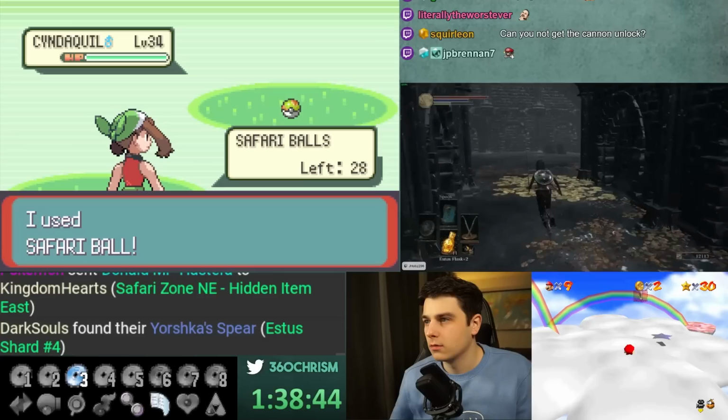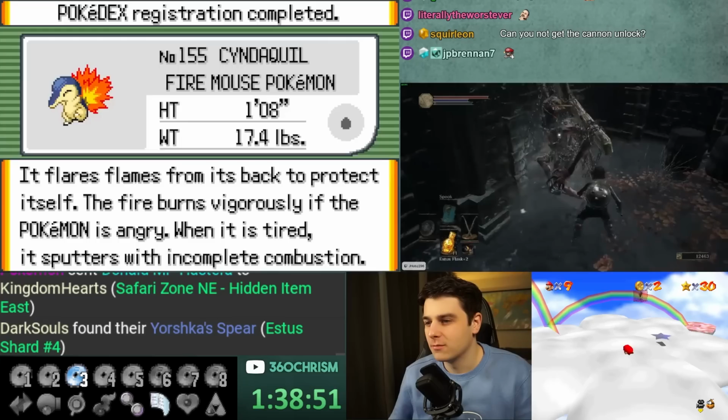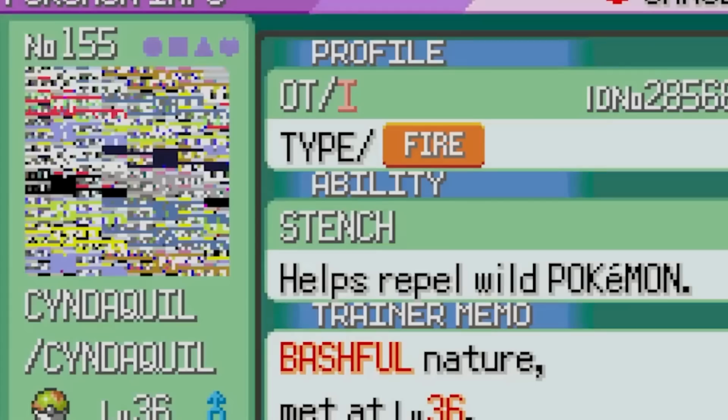Obligatory reminder, do you have a grass mod? No, dude, I saw one earlier and forgot to throw a ball. Yeah, I forget all the time. What's the ability? Stench? Whoa, whoa, what's up with the sprite here? Hello! That is weird. I've never seen that before.